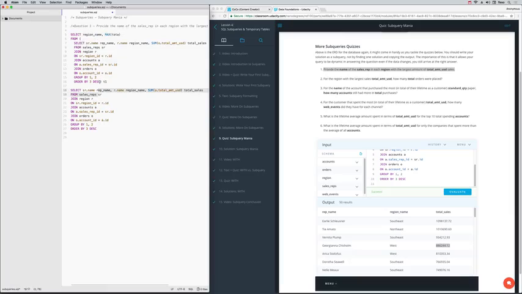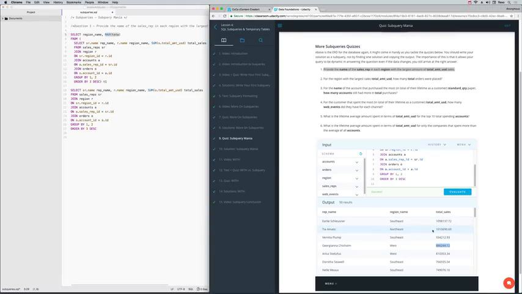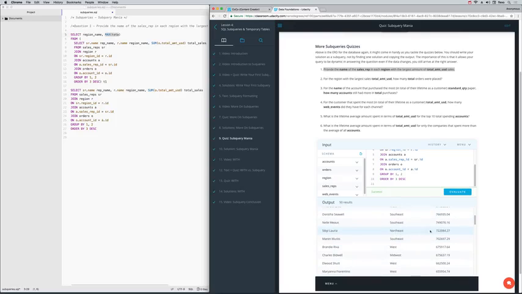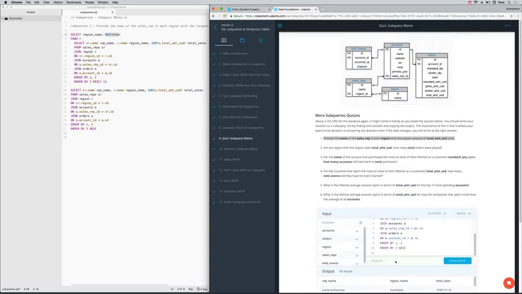So from this table that we just looked at, that one that exists right here, we're going to pull the region along with the max total sales for that region. And because this is already grouped by the individual, we're just going to get the max number over here for each region. So for Southeast, this should just pull this number. And for Northeast, it should just pull this number. And for the West, it should pull this number. And then it'll keep looking. And then you can see we have this Northeast region, and so it should just pull this max one. And all the rest of these should go away.